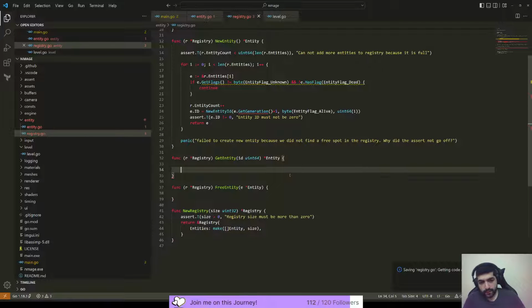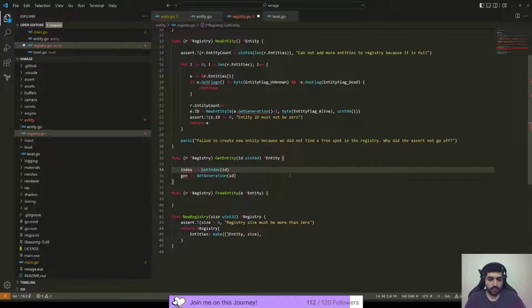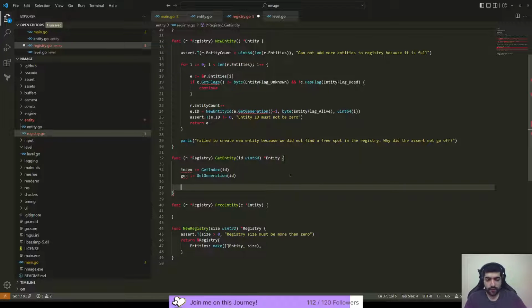Okay, get entity. So first we're going to do get generation, and we give this ID. Now we know the generation, and we can do get index, and what we can now do is we can get an entity using the index.